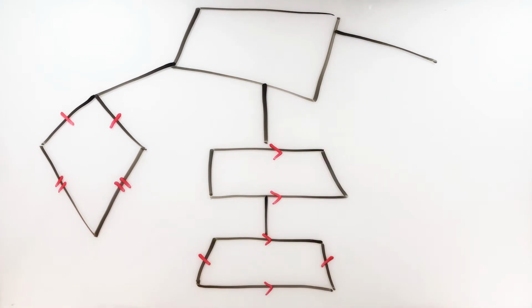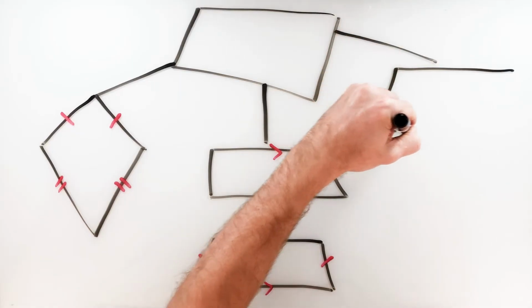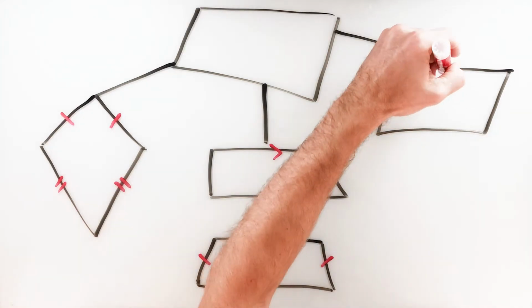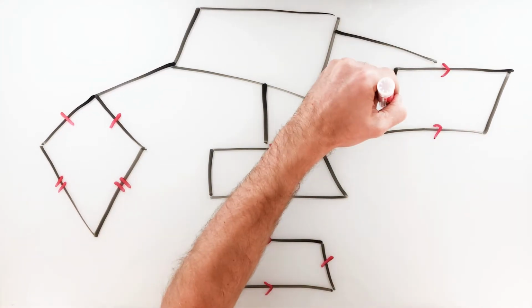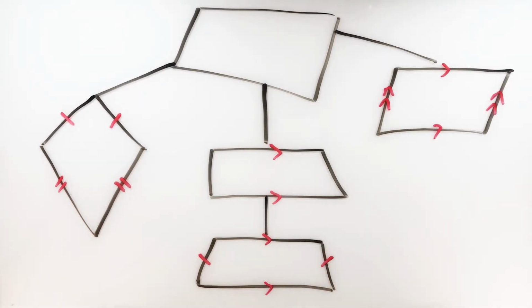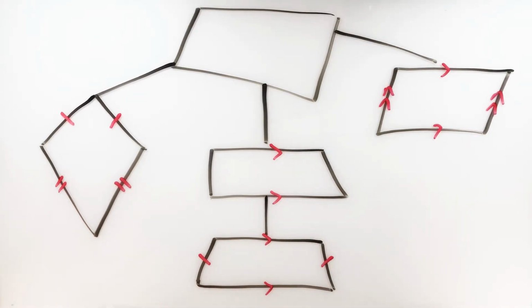Then jumping over to the branch with 2 pairs of parallel sides. First, we'll look at what we call a parallelogram. So a parallelogram, by definition, is a quadrilateral with 2 pairs of parallel sides. So both sets of opposite sides are parallel to one another. Now there's tons of different properties for a parallelogram, but basic definition is a quadrilateral with 2 pairs of parallel sides.